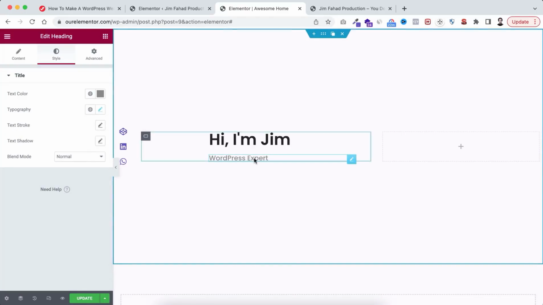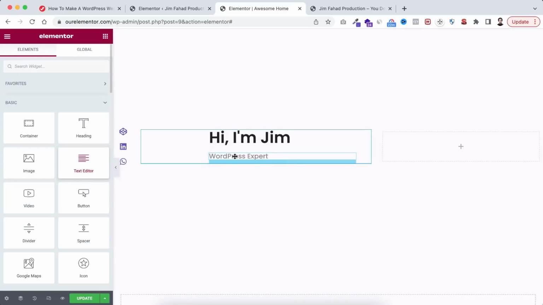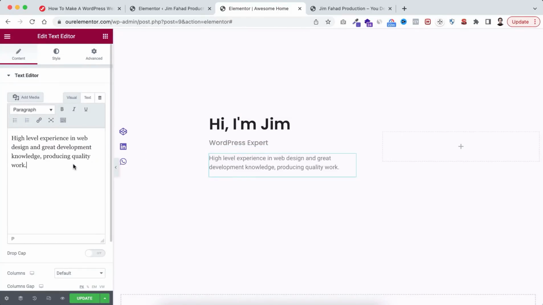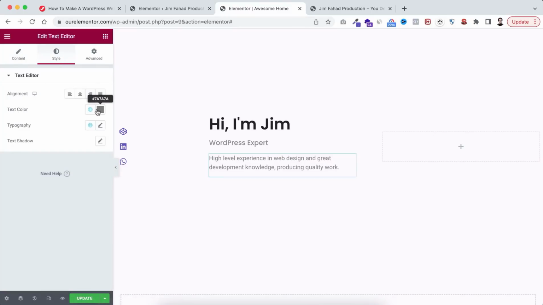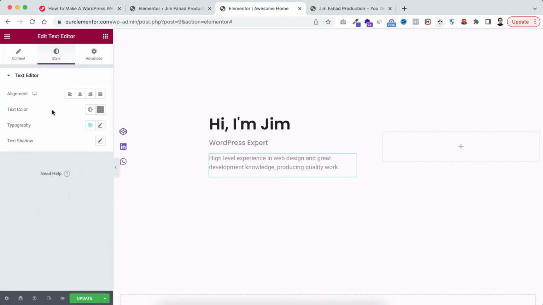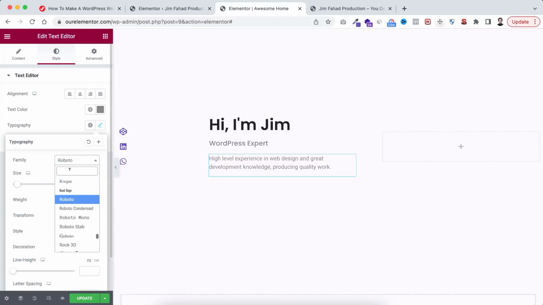Perfect. Now underneath this second heading I wanna add some paragraph. So click on this Rubik's Cube icon, and from here I'm dragging this text editor widget underneath this heading 3 here. Now instead of this dummy text here, I'm pasting some real text. And to do the styling stuff, go under the style tab. From here I'm making the text color to hash 888888. Then let's do some typography stuff. So I'm making the font size to 15 pixel. And for sure the font family, instead of Roboto, I'm making it Poppins as well.